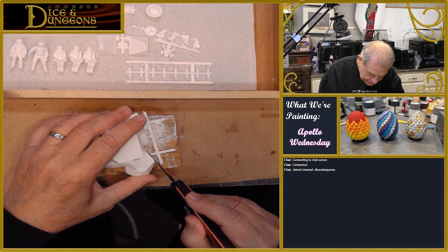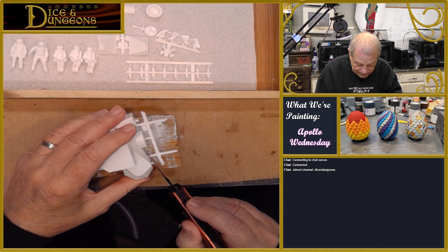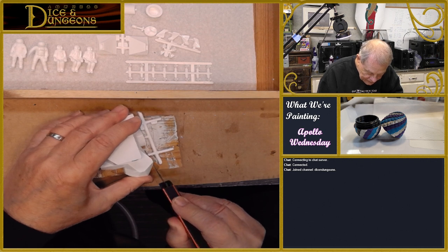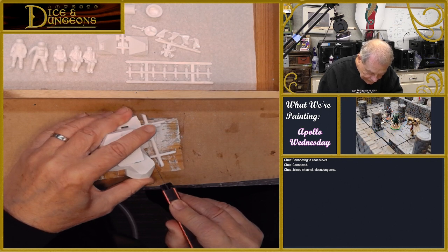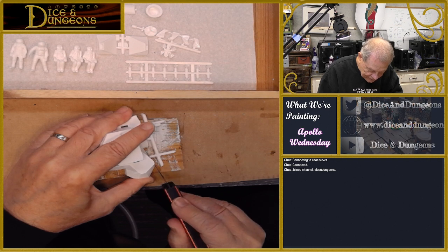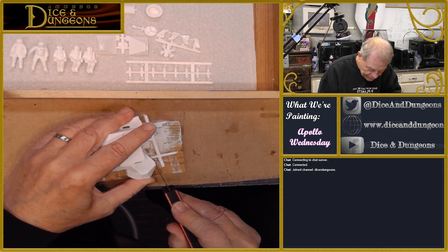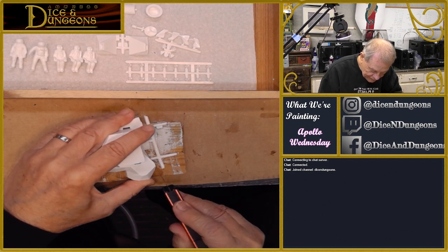So I still want to leave a little bit of plastic on there. I'm not going to cut it off right out there. I'm going to leave a little bit. I'm going to use this, which is much more flexible than I thought it would be. Too bad you can't hear that. It makes a really nice sawing sound. It takes a while to get through.